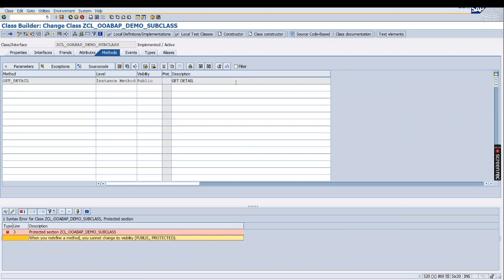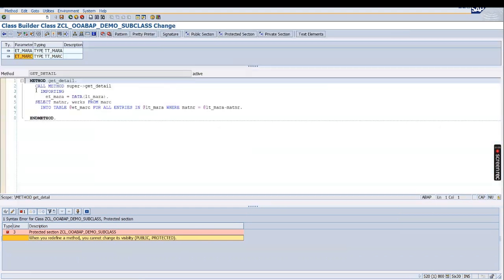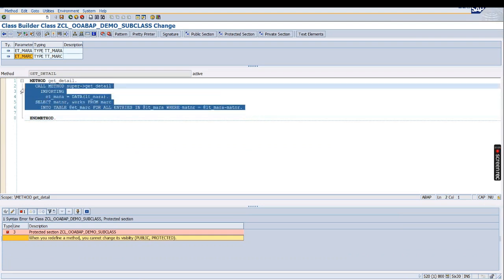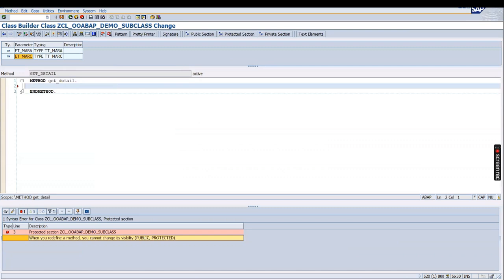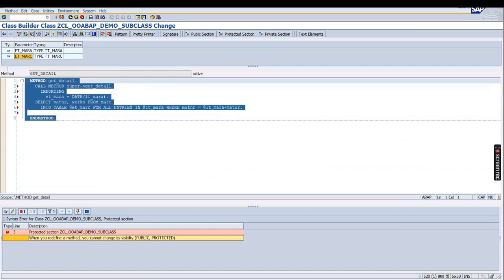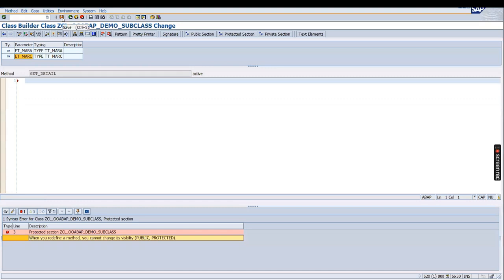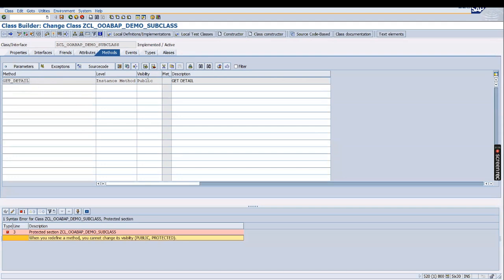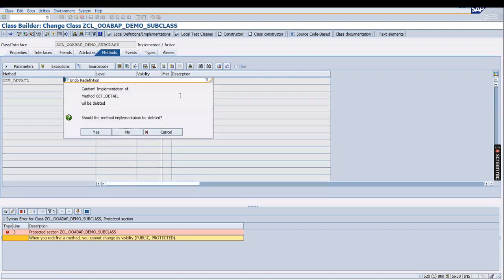So in order to do this, what we will have to do, let me go here and copy this program. We have to refactor all these things. Okay. Undo this one.